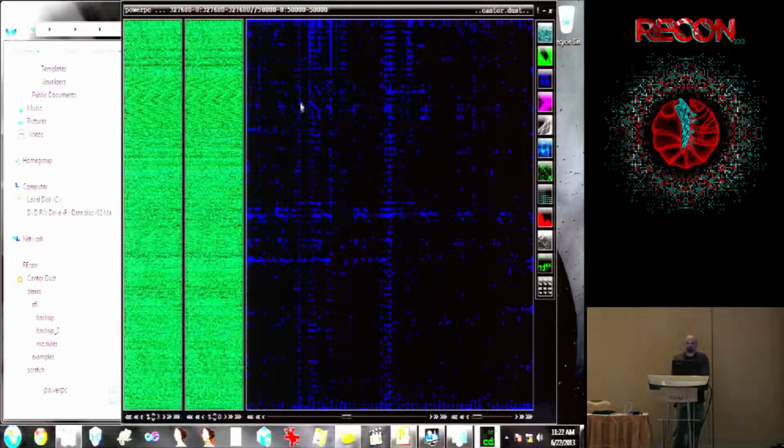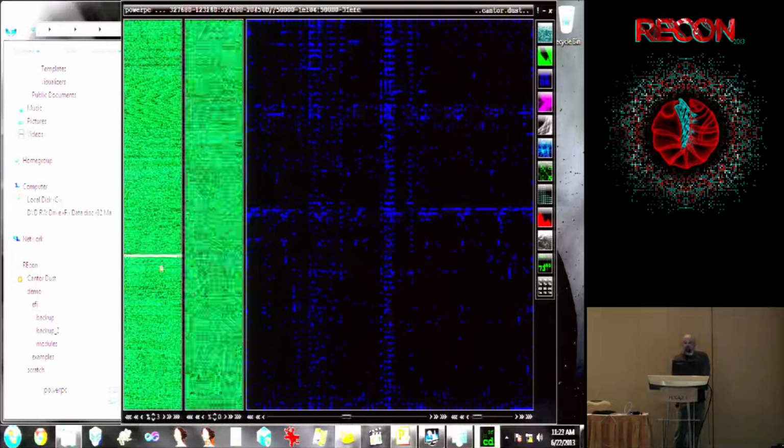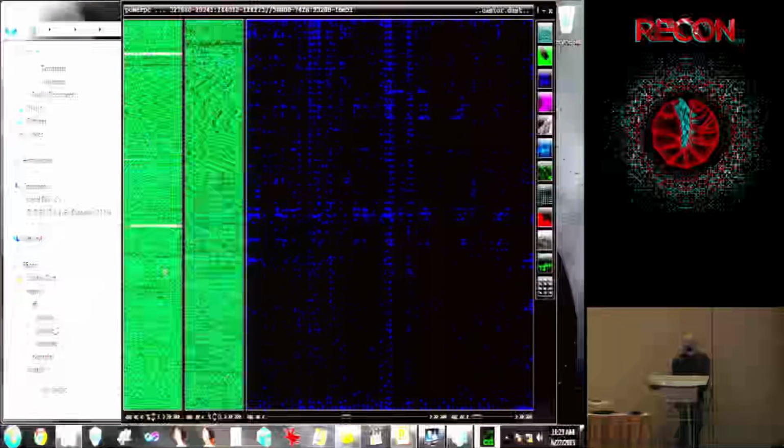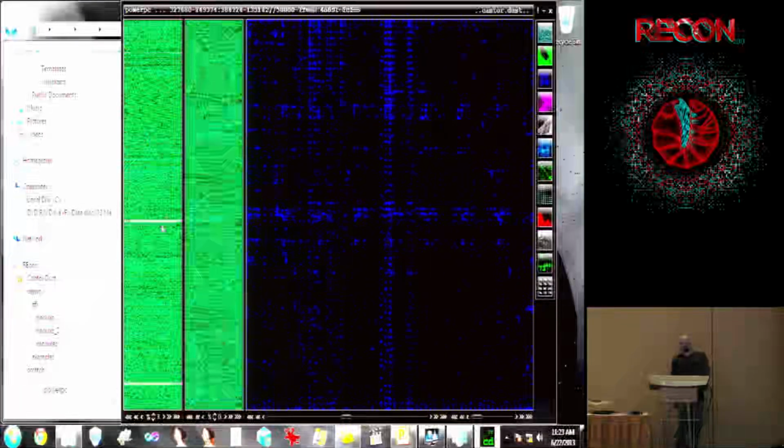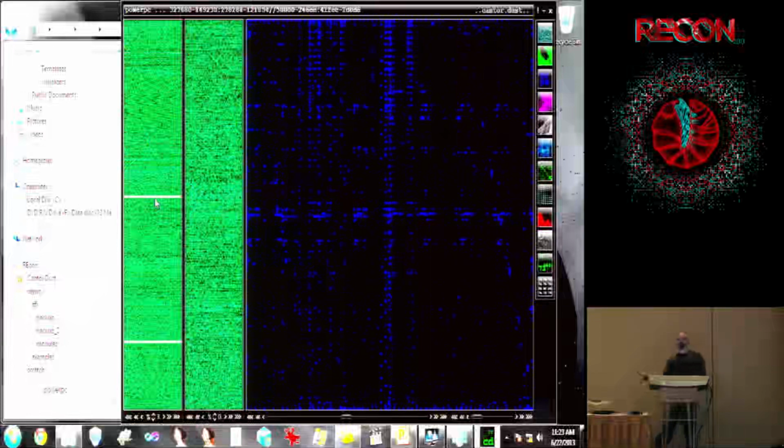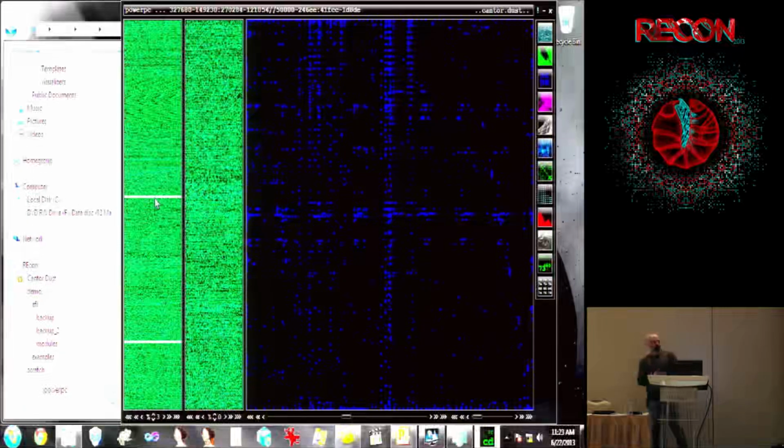So I can drop in something that I'm completely unfamiliar with, like PowerPC. I've never read an instruction of PowerPC in my life, but I can instantly tell that I'm looking at machine code here because I see the same patterns that I've seen before with these horizontal and vertical lines. They're in places I'm not familiar with, so I know it's an architecture I haven't seen, but I do know exactly what type of data I'm looking at. So I think that's a pretty powerful ability.